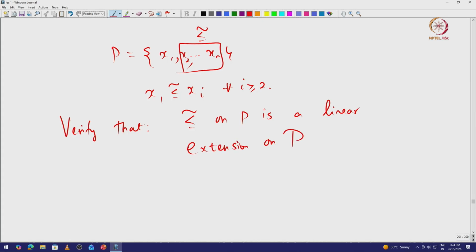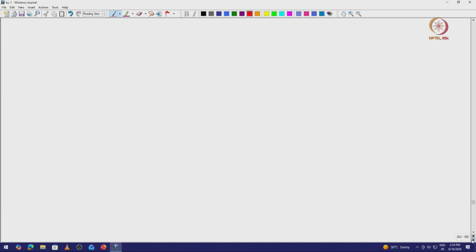On P. In particular, I can assume that there is always a linear extension of a given partial order on a finite poset, and we need to fix that ordering in order to actually talk about everything in terms of matrices, like we discussed in the last class. So, that is what we are going to do. That is the setup. So, what is the setup?